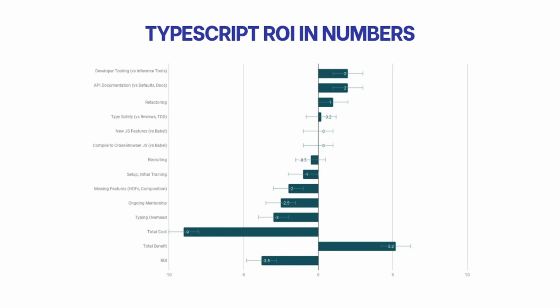All projects for which impact was judged were 50K lines of code with several collaborators working over several months. One project was Angular 2 plus TypeScript, compared against a similar project written in Angular 1 with standard JavaScript. All other projects were built with React and Node and compared against React or Node projects written in standard JavaScript.